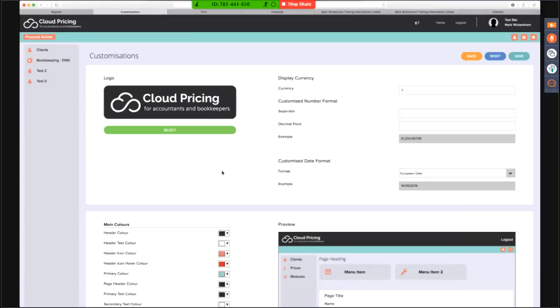Our corporate colours are that kind of dark grey, turquoise blue, salmon pink colour. So you can change all of those colours to whatever your corporate colours are. And I've seen some really great colour schemes. People have really gone to town on changing this and customising it so it looks like it's your software. It's not ours, it's yours. So here you can choose the currency. That's currently pounds. I can choose to change that to dollars and quote in dollars, or any other currency that I feel is appropriate. Or I can just leave it blank if I don't want it to have a specific currency.